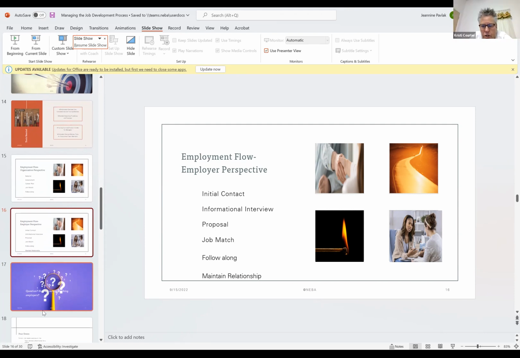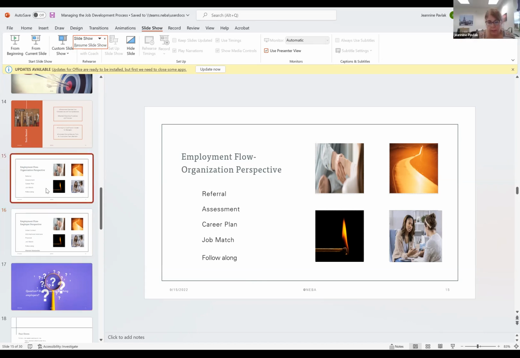Yeah, that business relationship is so important because that's where you get multiple placements. And that pipeline, you keep that pipeline open so that you can reduce the amount of time someone's looking for a job till they actually get a job. Right. And again, if you just look at it from the organizational perspective, it's different than the employer's perspective. And so that's where, again, that key manager or supervisor needs to understand both perspectives, because if they don't, it's not going to work, right? And staff won't really know what they should be doing and won't get the support that they need.